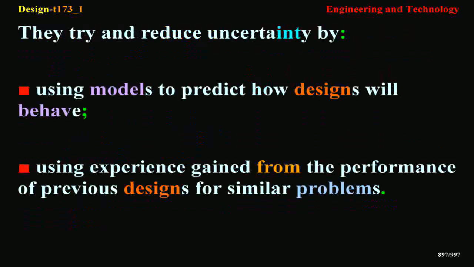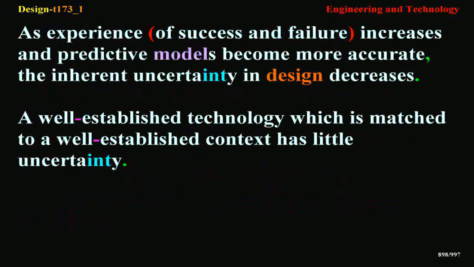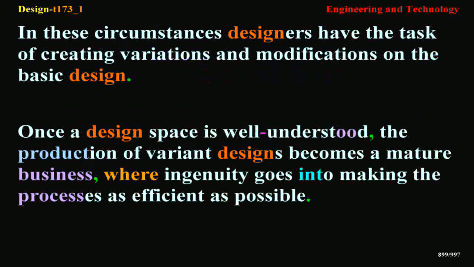So designers face uncertainty in all they do. They try to reduce uncertainty by using models to predict how designs will behave, using experience gained from the performance of previous designs for similar problems. As experience of success and failure increases and predictive models become more accurate, the inherent uncertainty in design decreases. A well-established technology which is matched to a well-established context has little uncertainty. In these circumstances, designers have the task of creating variations and modifications on the basic design.